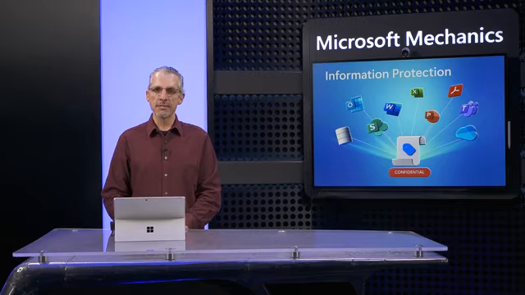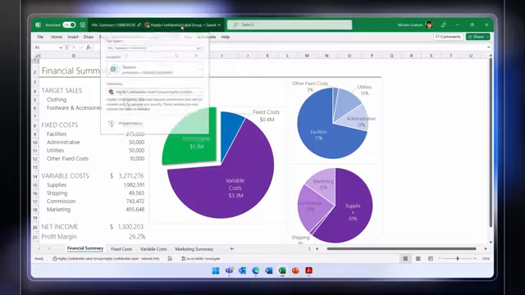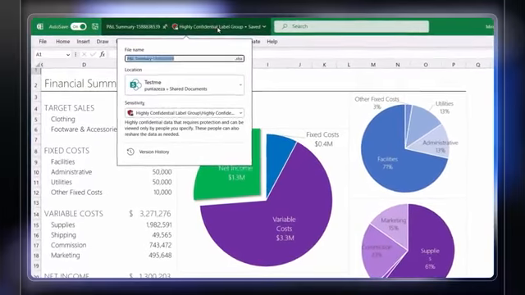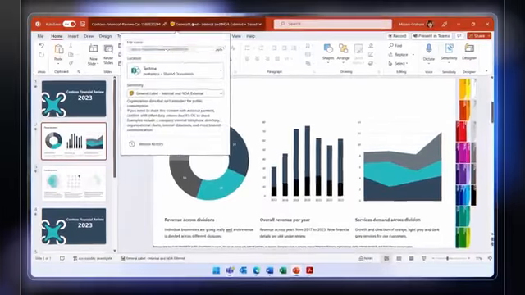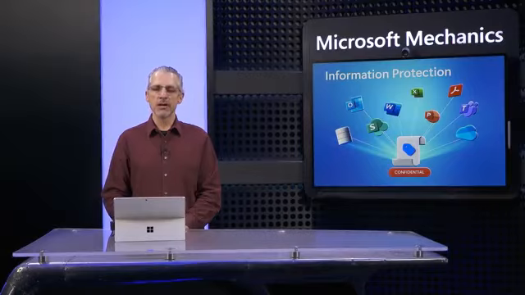As you saw, instead of manually labeling content before you save or share it, which is easy to forget to do, you're guided to make sure that labels are assigned to sensitive information in the flow of your work to activate the appropriate level of protection to the content you're working on. In fact, data classification is built in across Microsoft 365 app experiences, making it easy to protect your data while working in Excel or building presentations using PowerPoint. And these labels persist as you share content.